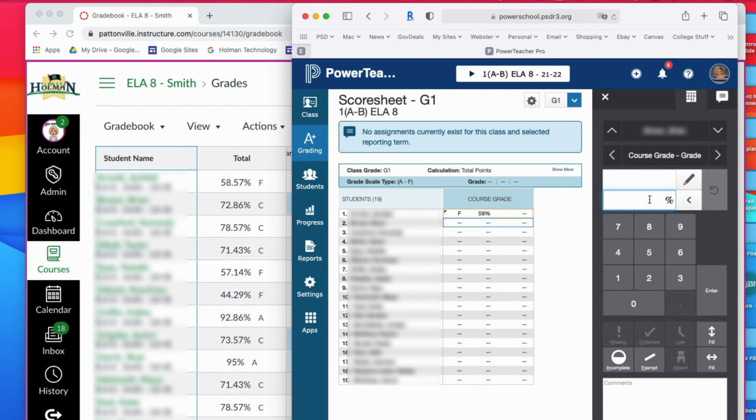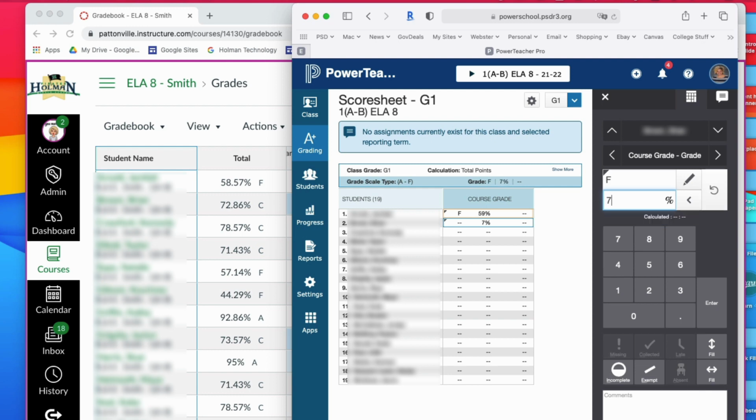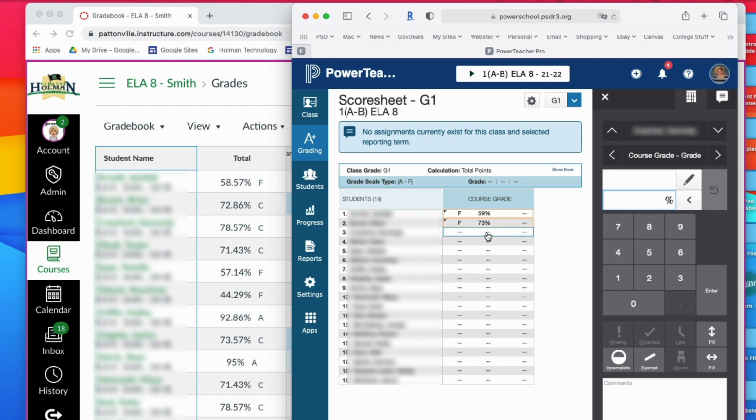All right, the next student, I click on the next one down, or I can go up here to my arrows. So now this student got a 73. I'm going to enter in their grade. And you'll notice here it calculates it to a C, but here it still shows up as an F. You can ignore the grades that show up in this column. Once I click Save at the end, it will update these scores with the correct grade. As long as it shows up fine in here, that's all that matters. All I have to worry about is that percentage, and then once I hit Save, it'll update all of those.